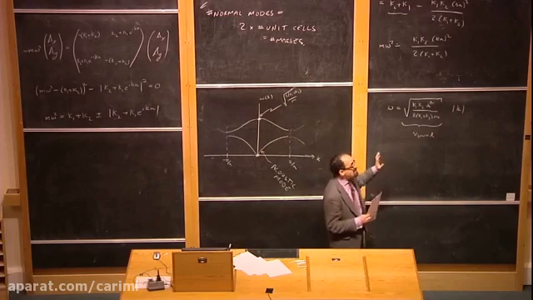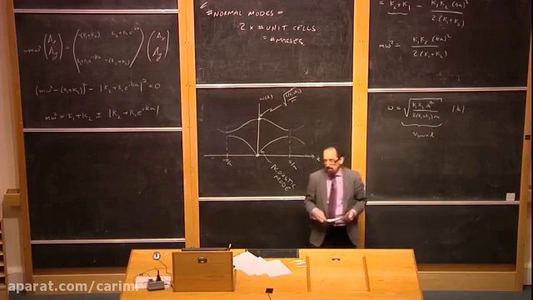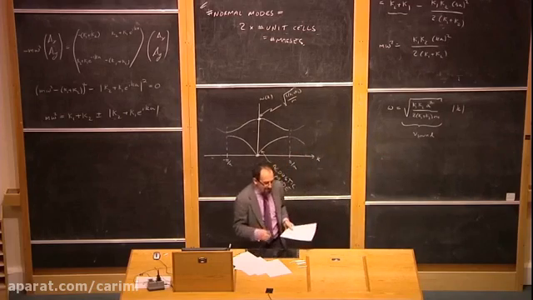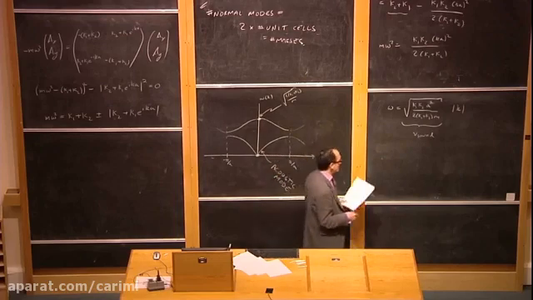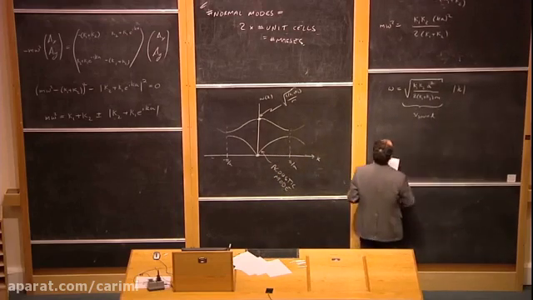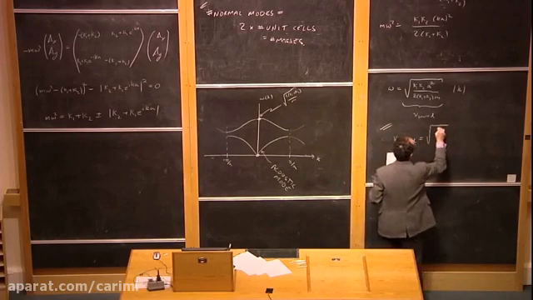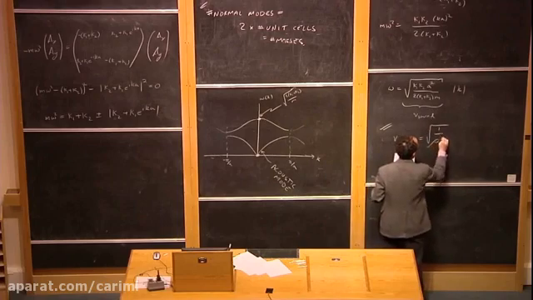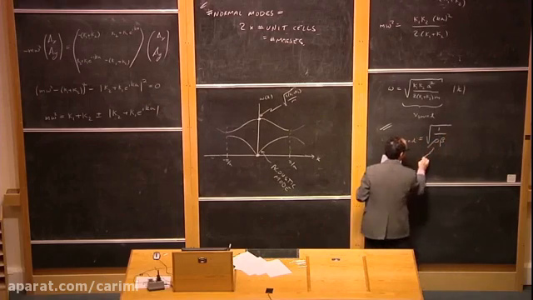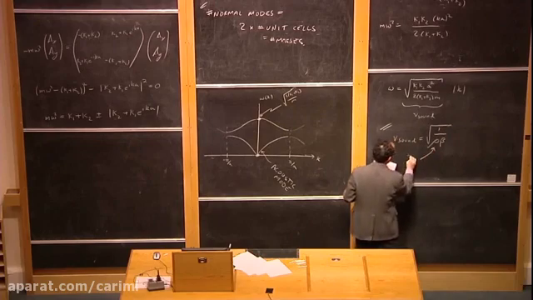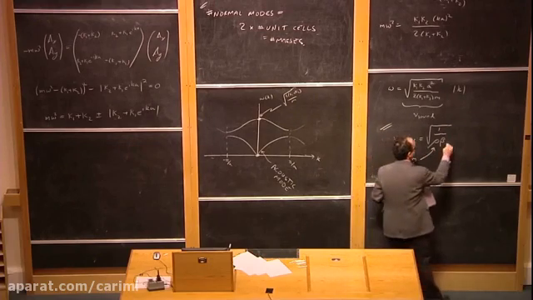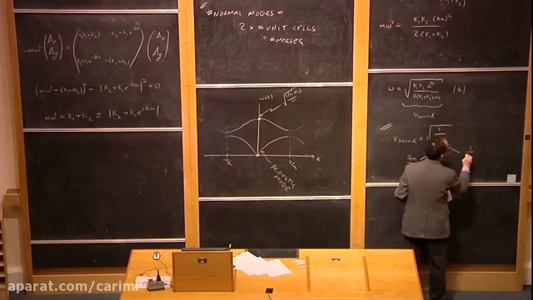Now, you remember last time when we derived the sound velocity, we also were able to derive the same sound velocity by using a hydrodynamic argument. So let's see if we can do that again this time. Remember, from hydrodynamics, we have that the v sound should equal the square root of 1 over the mass density times the compressibility. The mass density is, well, there are two masses per lattice constant a. And the compressibility, we derived last time, should be 1 over the spring constant times a.